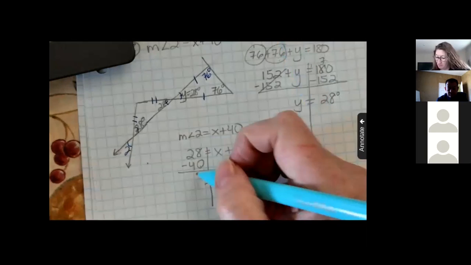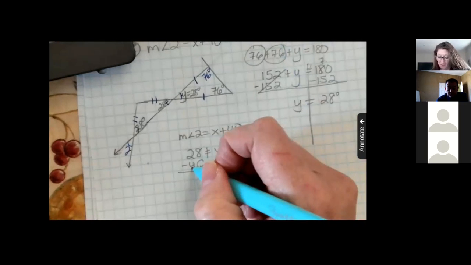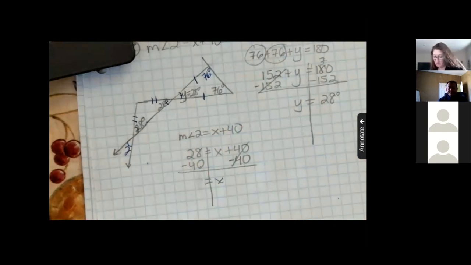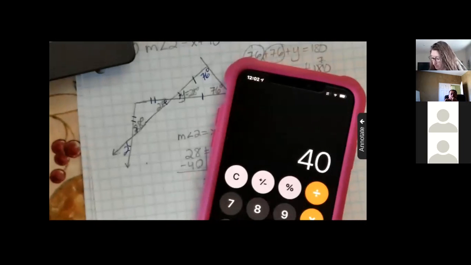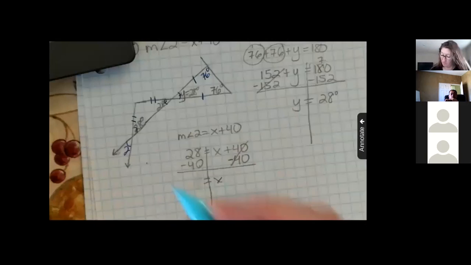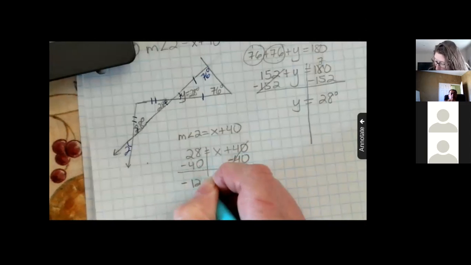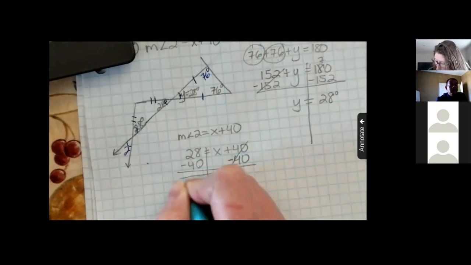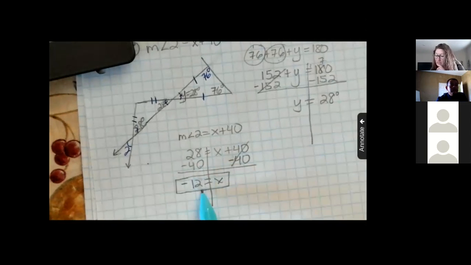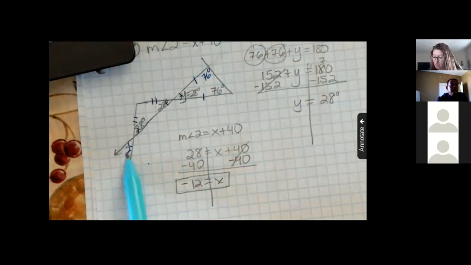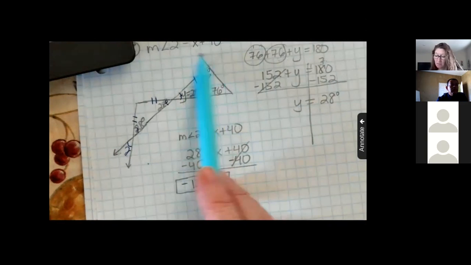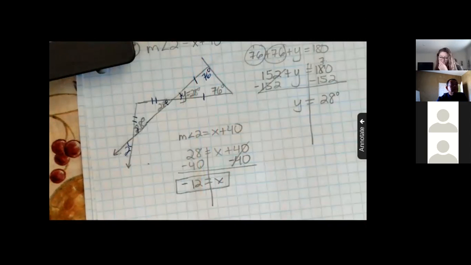Now we have to be careful. We're taking 40 like we owe $40. So this is the smartest way to do it. You simply say, okay, 28 minus 40, which will give you the negative 12 you want. And some of you might be like, but you can't have a negative angle. Remember, we're not solving for an angle, we're solving for x. And if angle 2 is 28 and x is being added to 40, we've got to reduce that 40 down to make it 28. So that is correct.